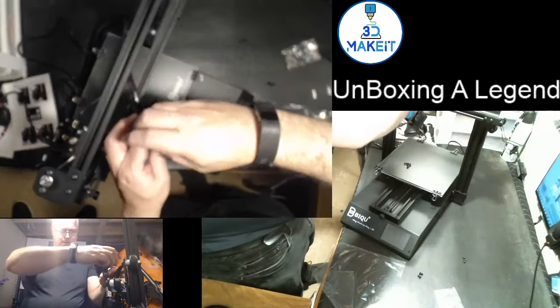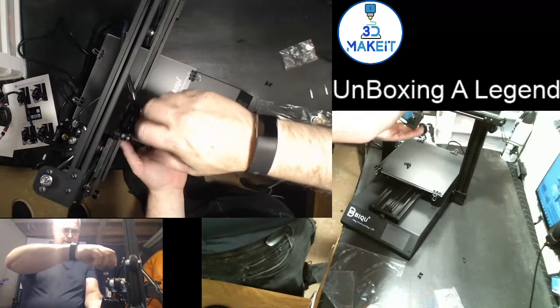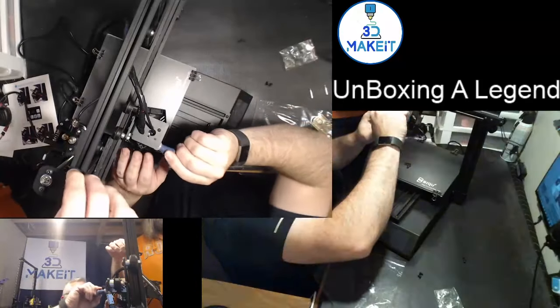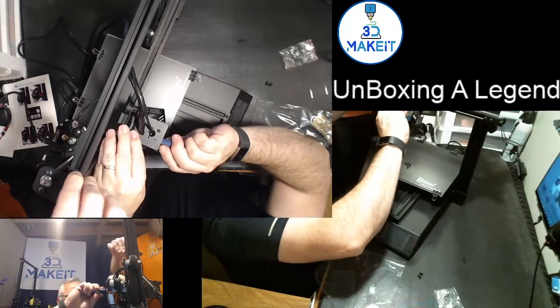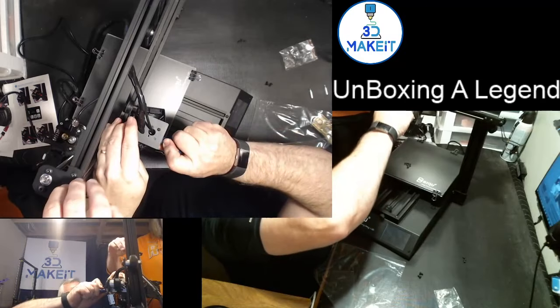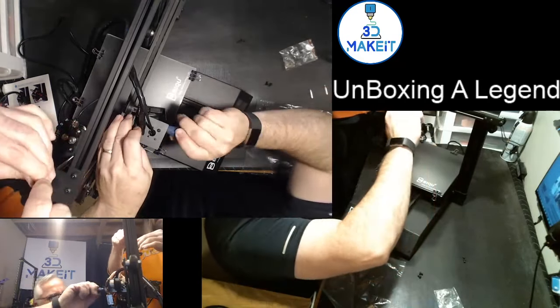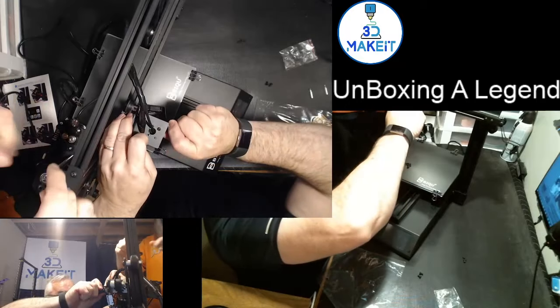I'm firmly opposed to stuff. Almost got the right... All right. Oh, yeah, and don't use the... I'm using the Allen keys that came with it, but these are crappy Allen keys. So if you have an iFixit lying around, that's probably a better option. Oh, yeah, this is loose.